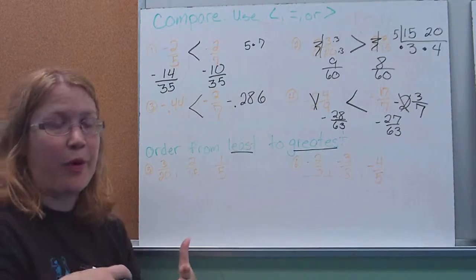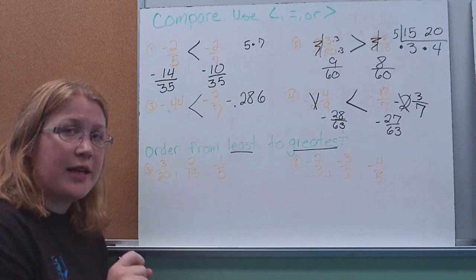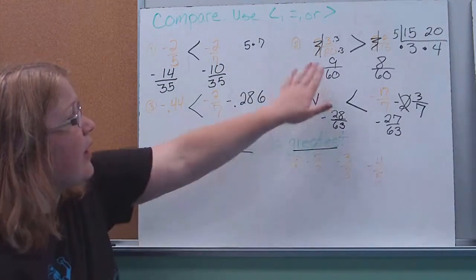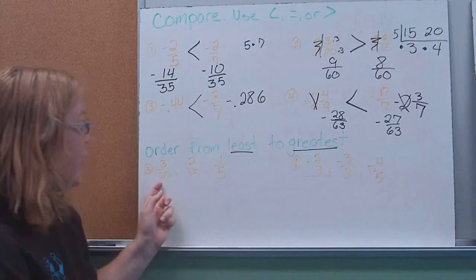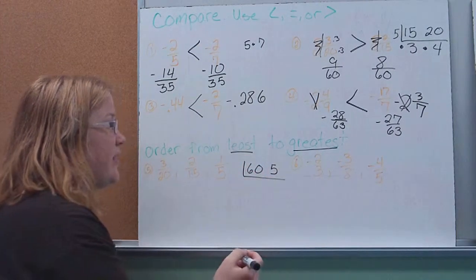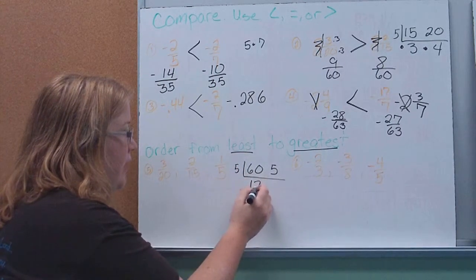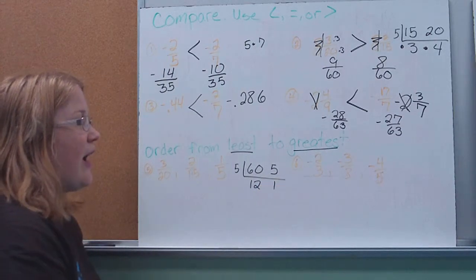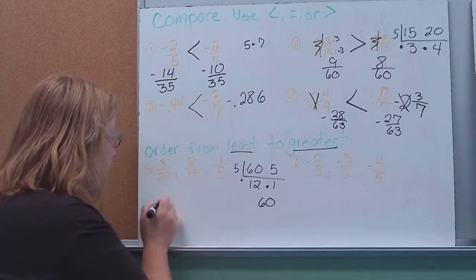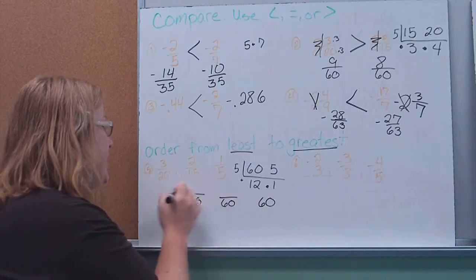The negative one, we need to flip our thinking. So the first thing I want to do is find my least common denominator between 20, 15, and 5. If you'll recall, I already figured out that 20 and 15 has a common denominator of 60. So let's do 60 and 5 to find our least common multiple. 5 will go into both of those. It goes into 60 12 times. It goes into 5 1 time. So now I'm going to multiply all these numbers together, and I get 60. So I find that my least common denominator between all three of these is indeed 60.